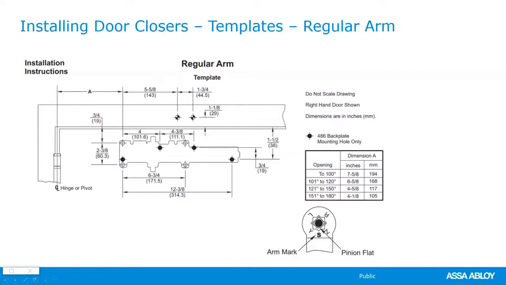So again, if you're walking a job site and door closers aren't working right, possibly the installer did not snap the arm on in the right position. That's great, provided that he did everything else correctly and mounted it on the door in the right position. We can just pop that off and put it on the right position, and everything's good to go.